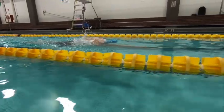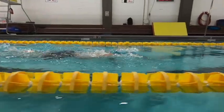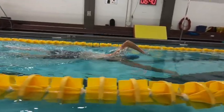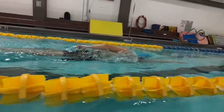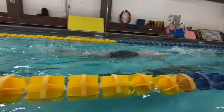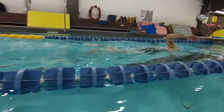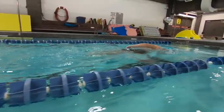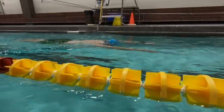Over the water. So there's a slight elbow lift back. So this is causing some over-rotation in the stroke. So as we do the recovery portion of the stroke, we want to focus on that elbow going forward and away, not back and behind us. So as we exit, it should be elbow forward and away.